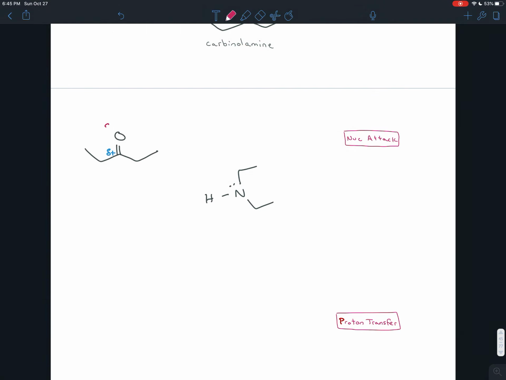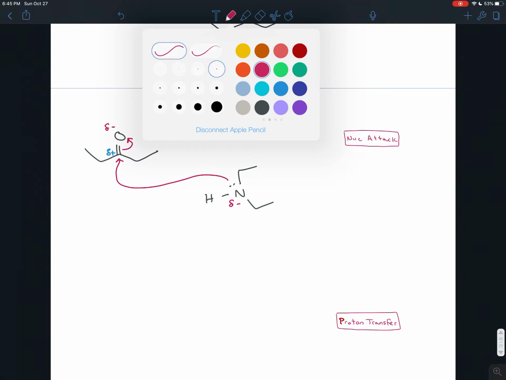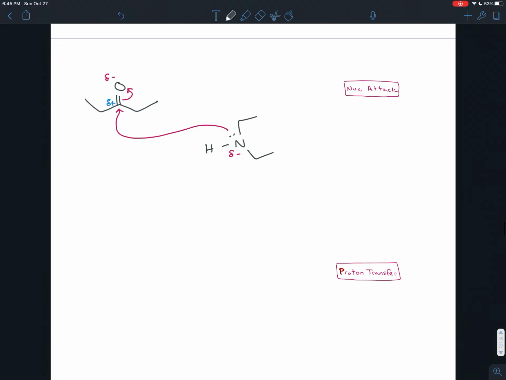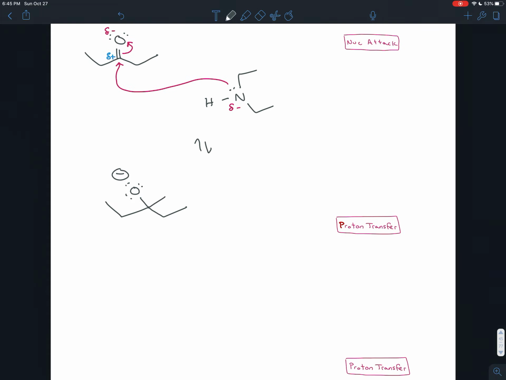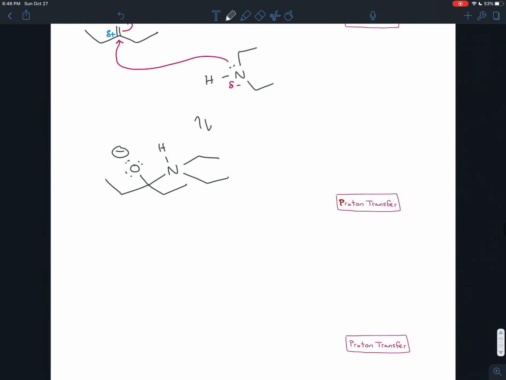But the first step is noticing the carbonyl carbon is slightly positive, the oxygen slightly negative, and our nitrogen is slightly negative, so it can act as a nucleophile and attack the carbonyl carbon. The pi bond breaks, the electrons go on the more electronegative atom. The closest electronegative atom nearby, that's that oxygen. So that's our first step, nucleophilic attack. Now after that first step, what we'll have is just one bond to the oxygen, but now that will have a full negative charge. It had 2 lone pairs before, now it has 3 and a full negative charge. And now you have one bond to the nitrogen, which still has a hydrogen, and has 2 ethyl groups.